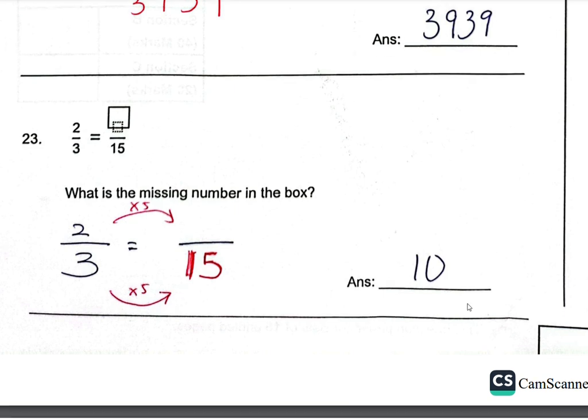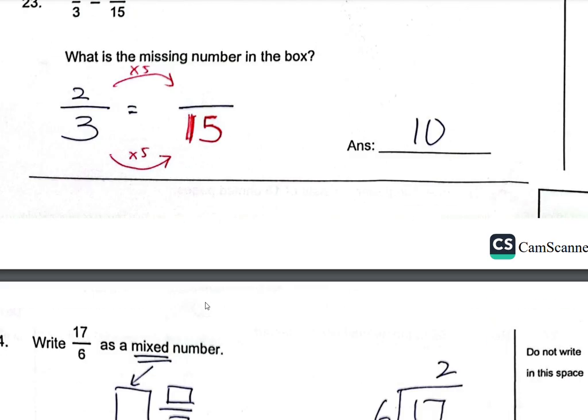Now, the next one, to find out what this answer is, well, these are equivalent fractions. So it's like I'm cutting my three parts into 15. How? I multiply by 5, I have 15 smaller parts. So if I multiply the denominator by 5, I have to multiply the numerator by 5 as well. So 2 times 5 will be 10. If you were to simplify, it's like 15 divided by 5, I get 3. 10 divided by 5, I get 2. That's a way to check your work.